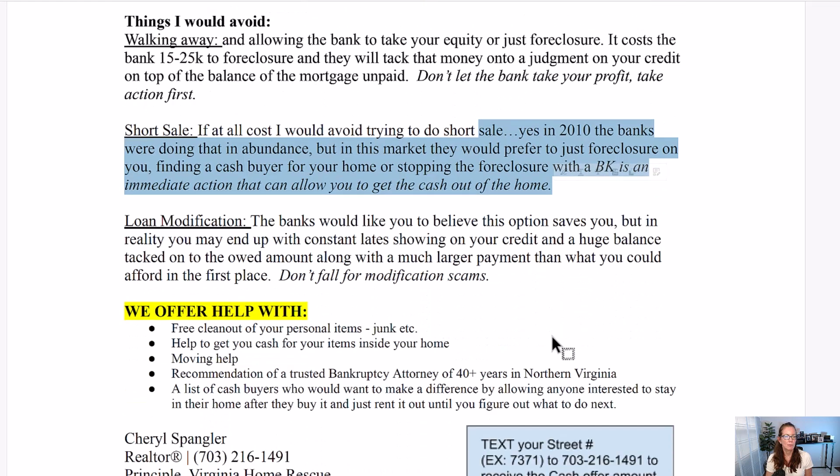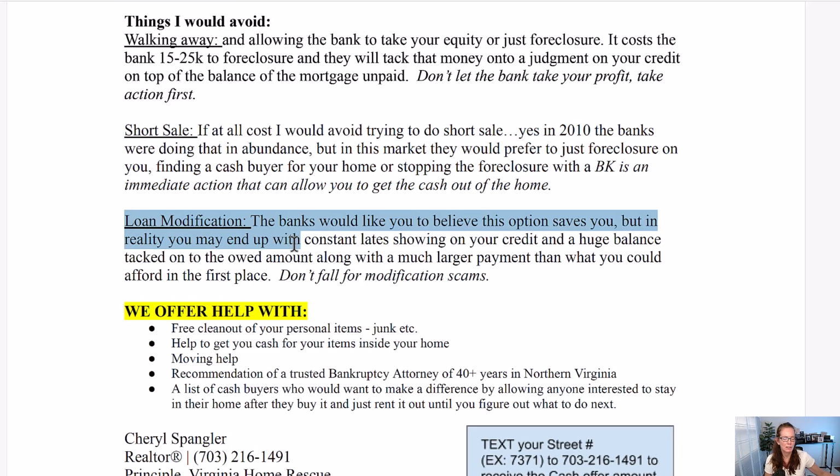And so option number 5 is loan modification, and that is straight up a scam. I don't care who you are watching this video. Loan modification will never truly benefit the homeowner, okay? It will always tack on so much more money in fees that they will never be able to pay it off or profit. If you want to challenge me on that, comment on some of my videos and just tell me your experience.